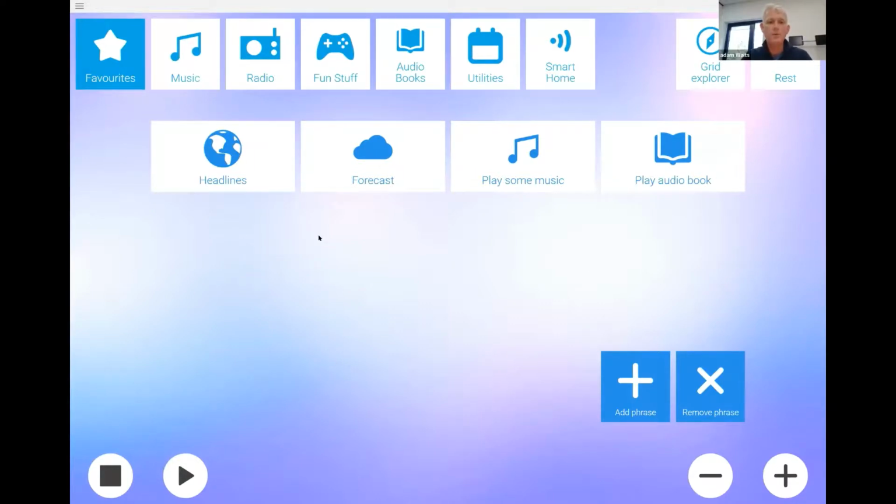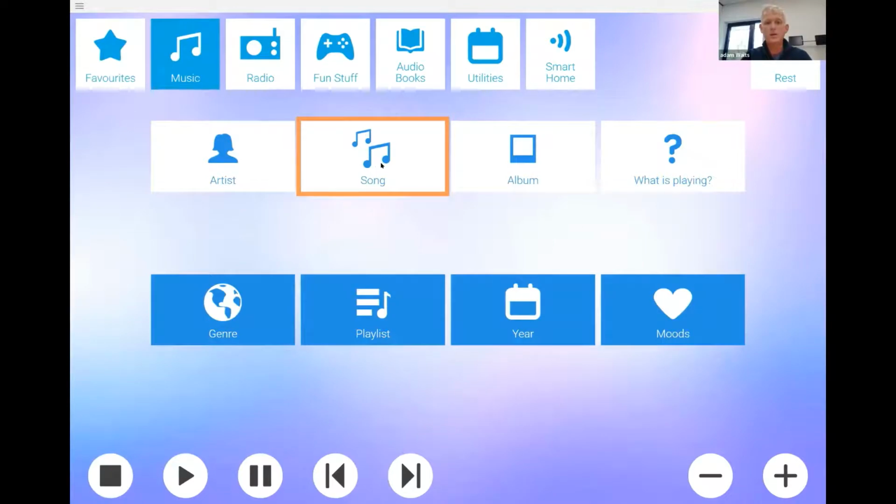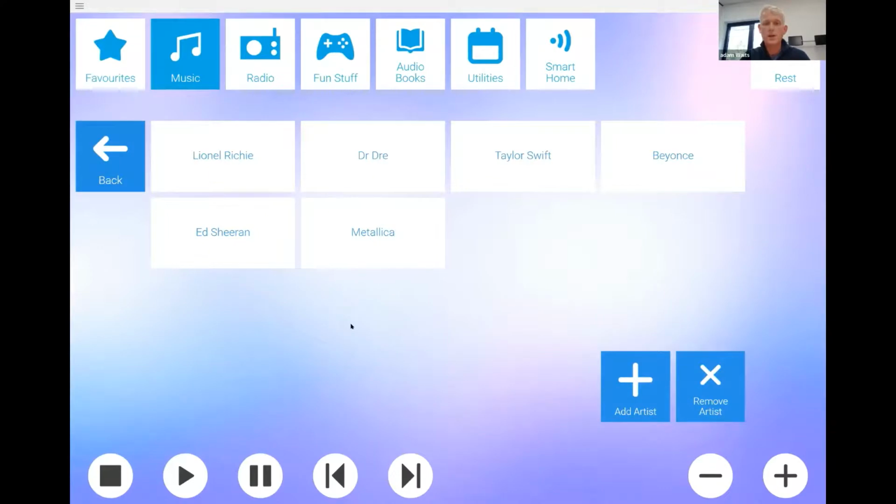So one quick example might be music, song. Let's just choose a simple example for now. Artist. I want to play some Taylor Swift or some Ed Sheeran, perhaps. Alexa, play some Ed Sheeran. With whatever my public voice is, you can see there that I'm no longer using a recorded voice, and that will then play Ed Sheeran as long as my device is within sounding distance of that smart speaker. That approach doesn't have to be an Amazon Alexa speaker. It could be a Google Home speaker or any of these smart speakers. And we've certainly got users who are using them to control their homes and so on as well.